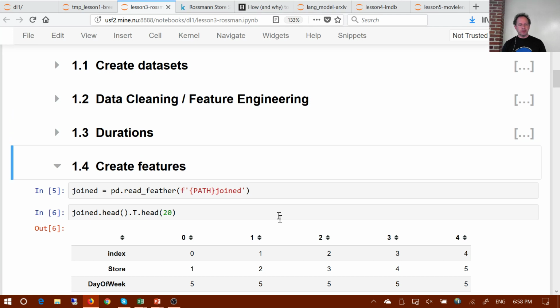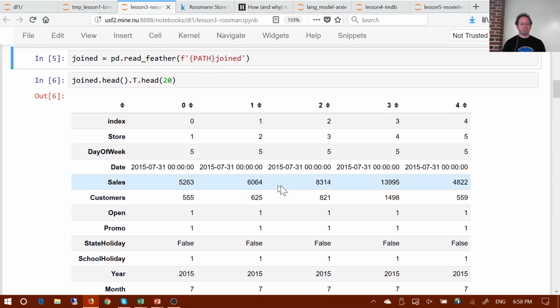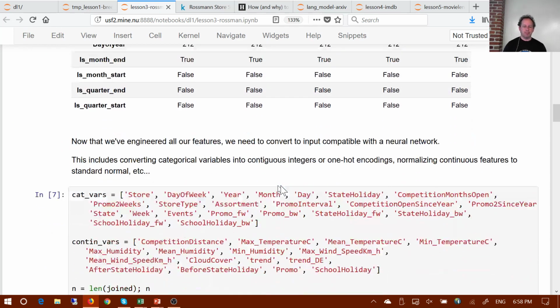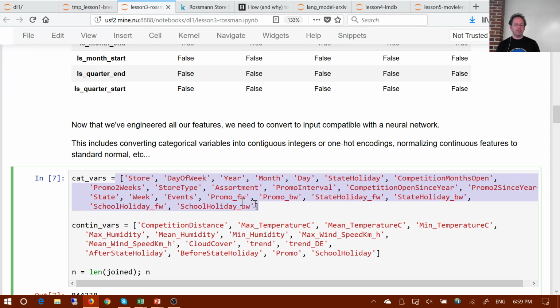We're not going to go through the data cleaning and feature engineering; we're going to assume all that's been done. Basically, at the end of that, we have a list of columns. In this case, I didn't do any of the thinking around the feature engineering or data cleaning myself. This is all directly from the third place winners of this competition. They came up with all of these different columns that they found useful. And you'll notice here is a list of the things that we're going to treat as categorical variables.